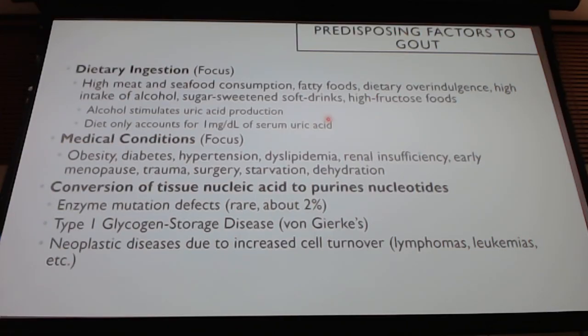So these are the things that you're going to tell them non-pharm wise how to try to avoid or limit the amount of flares. You're going to give your patients medication when you diagnose them with gout, and they're going to use it because they know that they're going to eat seafood, or they know that they're going to do that thing that causes them to have the flare, okay? We're not going to judge them. We're just going to make sure they're not gouging, and we don't want them to hurt, okay? Now, all of this I don't need you to worry about. Just understand that there are underlying conditions and dietary concerns that can cause us to have a flare, okay? Our drugs are going to help us treat that flare.